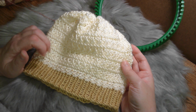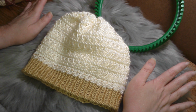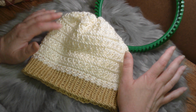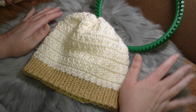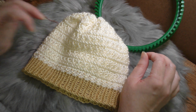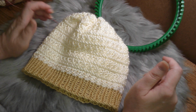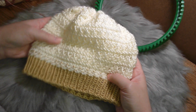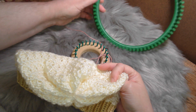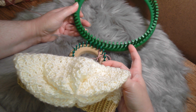That's another thing. As the designer, now you can do whatever you want to do, but as the designer working with this stitch, I would not advise going above a 4-weight yarn, because we're going to be stacking one of the stitches and it's going to make it too bulky if you use a bulkier weight than a 4. But if you want to try it, fine with me. So this is, like I said, a Caron Simply Soft 4-weight, and it was made on the Authentic Knitting Board small gauge setting for this loom.